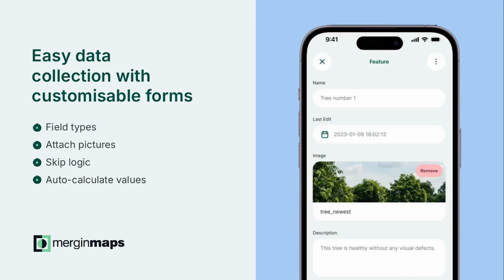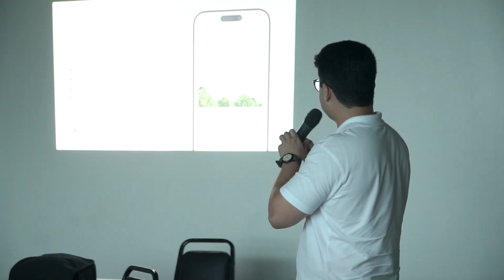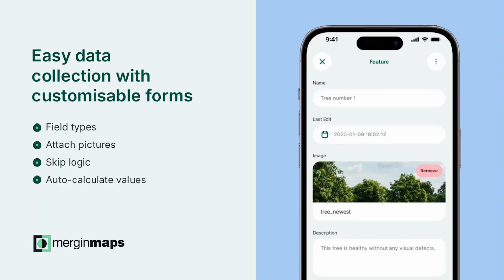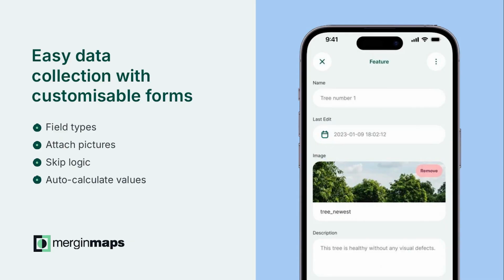You can add all the QGIS widgets into your mobile app, and you can see things such as text, date, images, descriptions, integers, and much more, booleans, all these kinds of things. You can attach pictures to your form. You can attach HTMLs. We'll talk more about that later.